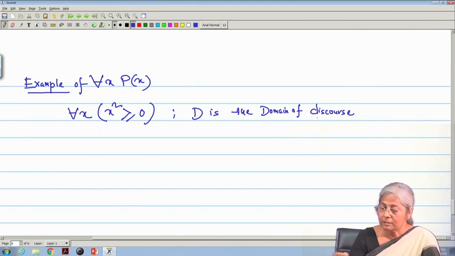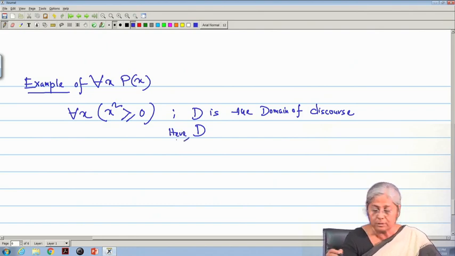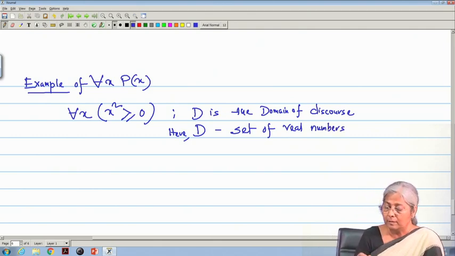So, if here D is the domain of discourse and D is the set of real numbers, x can take any real numbers.